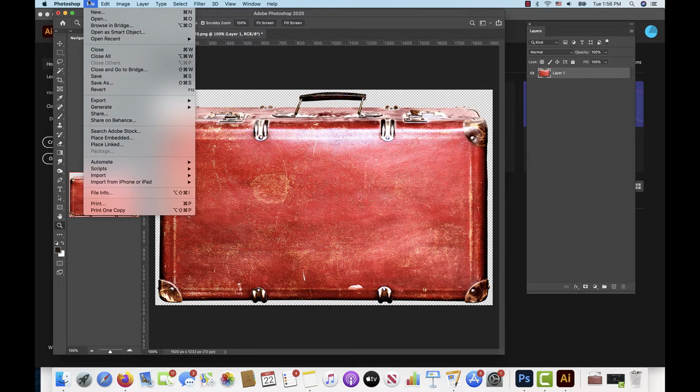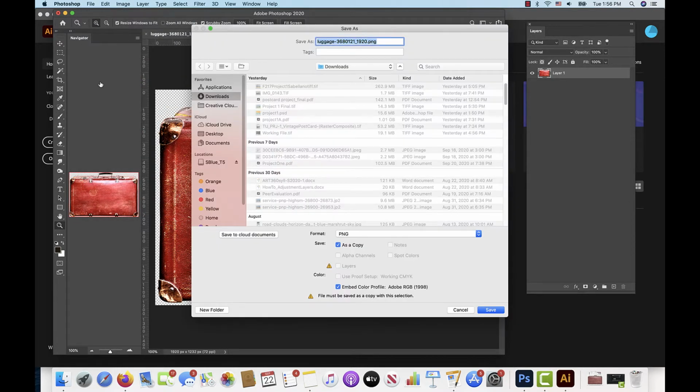Now, I'm going to save this in a new place. And what you should do, especially with Illustrator, but this is true for a lot of programs, is save this file as a new file.